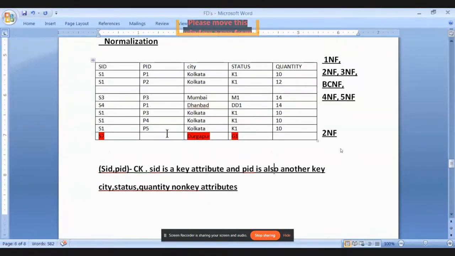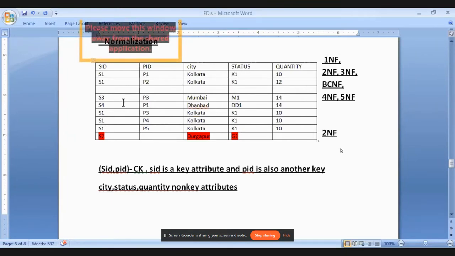The deletion problem was if a supplier has stopped supplying a product. Suppose S4 has stopped supplying product P1 and the quantity. What happened is I had to delete the full record of S4. It was unnecessary deletion. I only wanted to delete that temporarily. Maybe S4 is sick or not well for a few months, so the S4 supplier has stopped supplying the product P1.